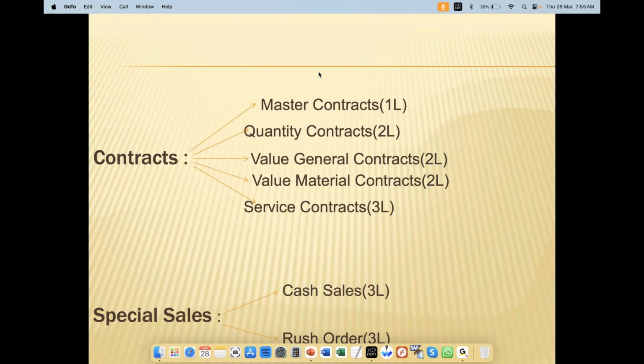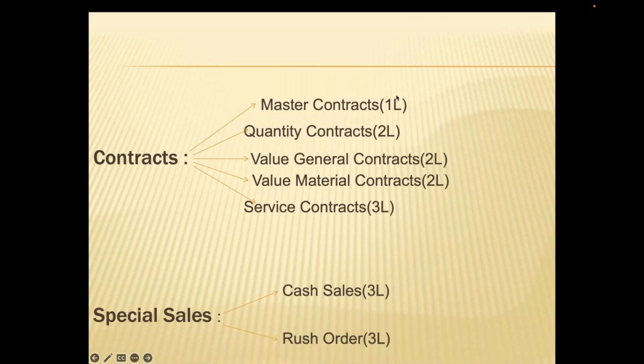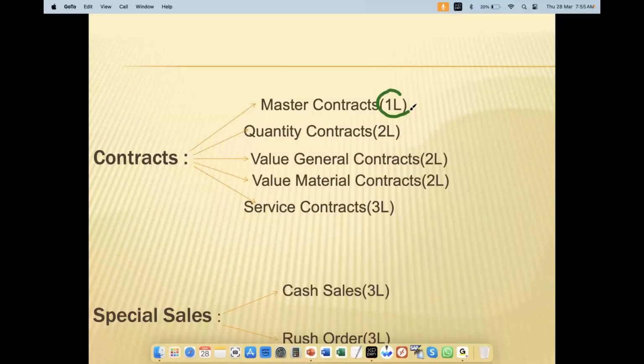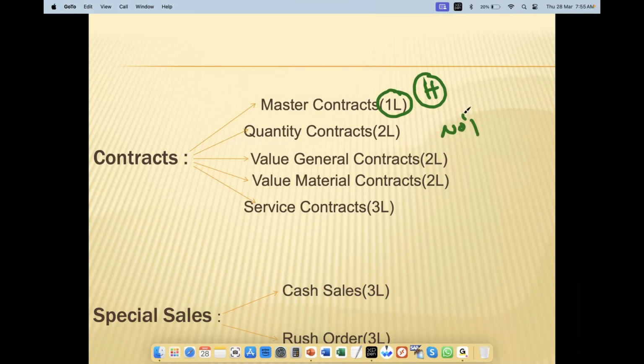It is not happening for any product. It is generally undersigned. That's the reason you can see it is only one level. Just header. No product. So no availability. That is no item level, no scheduling level. So a generally undersigned contract between two parties is all about master contract.